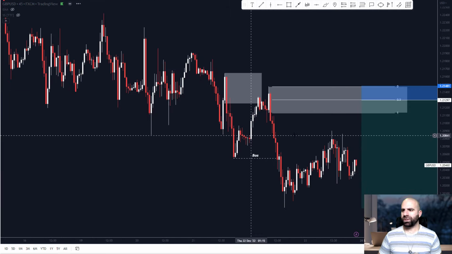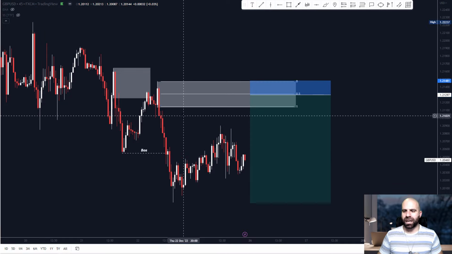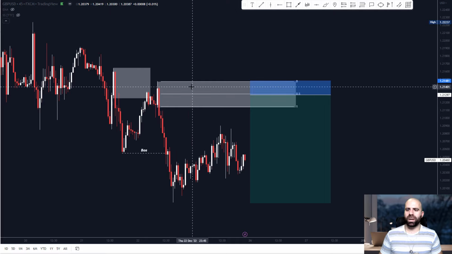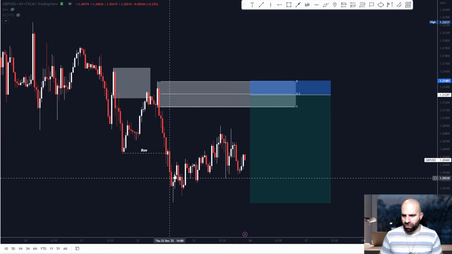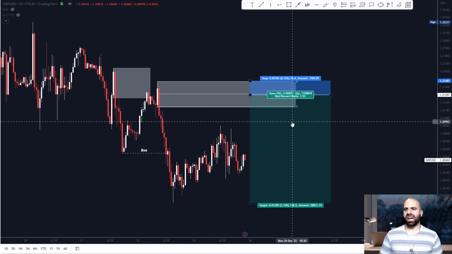Nonetheless, when I go to the 45, let's say, minute time frame, I can clearly see the break of structure and the clear order block from which this whole movement started. So then I can go ahead, highlight this order block, and just take the trade from the 50% without having to scale down once price makes it back to this order block. This was a very simple tip. Do not get attached to one thing only.